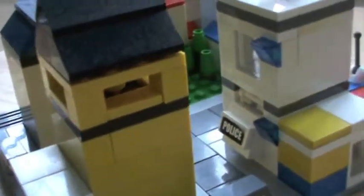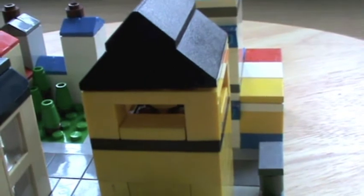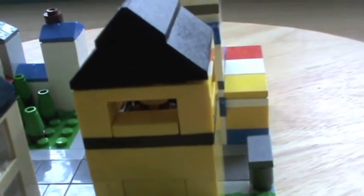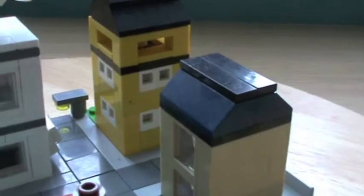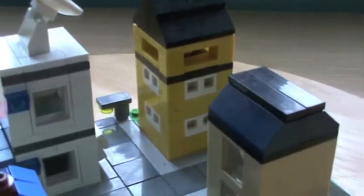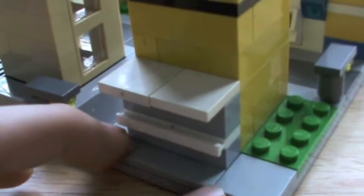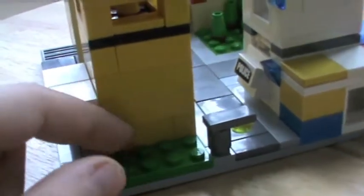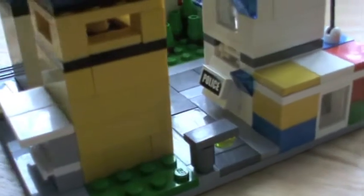The school here — I kind of got inspired by Jaystepher's school, and also by the Fire Brigade set. As you can see, there's just a bell tower there. The colour scheme matches the school bus, and it's got white windows in there — I've actually used Erlings in there. I thought I'd put the bus stop just here, because, well, it is a school and many people come by bus. I've just put a green 2x4 here to sort of resemble a playground, because we have one at school.